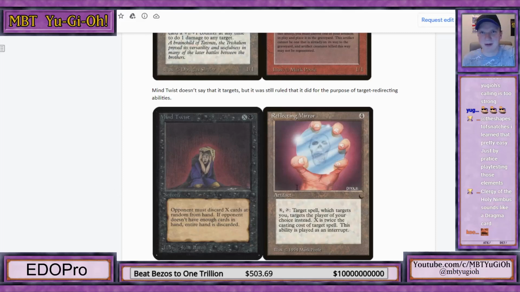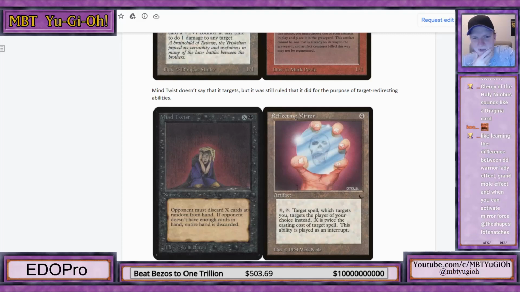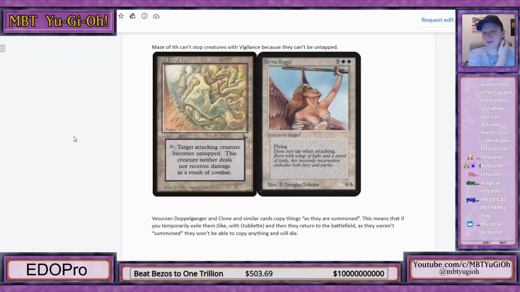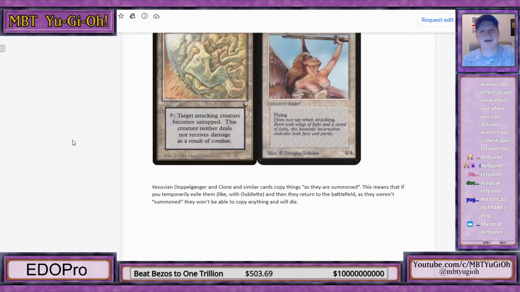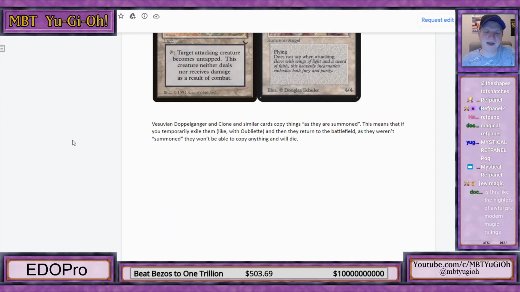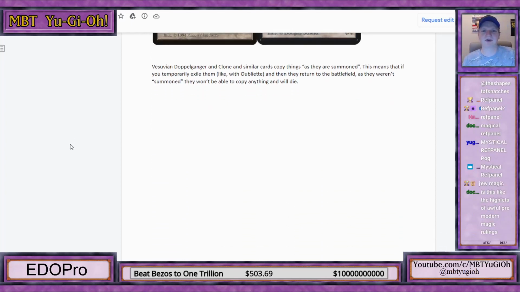Think of this as Pot of Desires and, oh, what's that Yu-Gi-Oh card? Chat, you'll know this. The Yu-Gi-Oh card that changes effects that target players. The one that there's a curated list of cards, Ref Panel, that's the one. Maze of Ith can't stop creatures with Vigilance because they can't be untapped. Cool. Vesuvian Doppelganger and Clone and similar cards copy things as they are summoned. This means if you temporarily exile them and they return to the battlefield, they weren't summoned, and they won't be able to copy anything, and they will die.